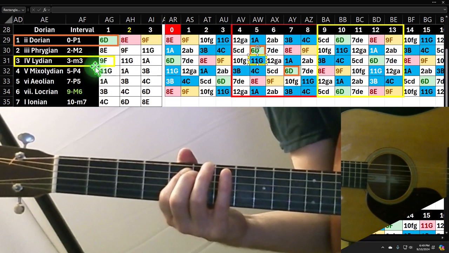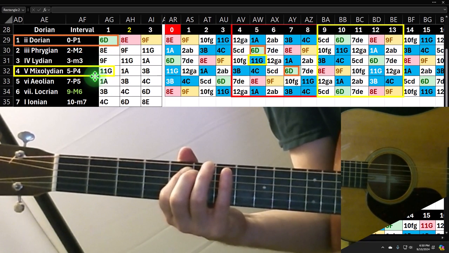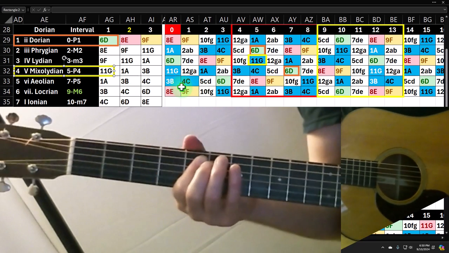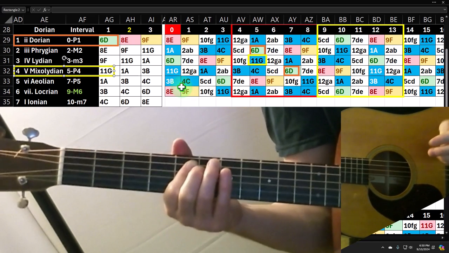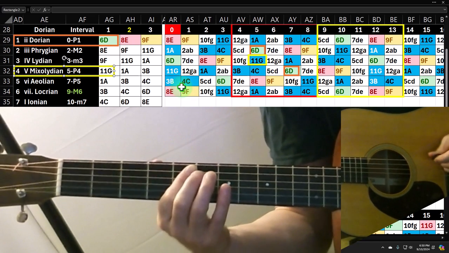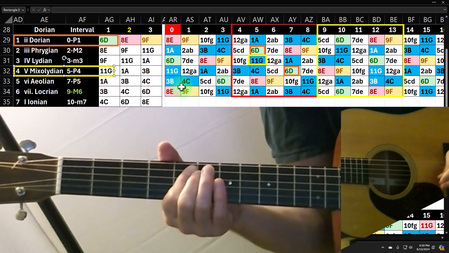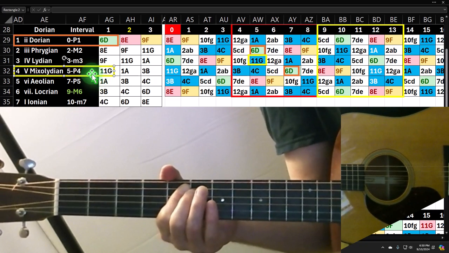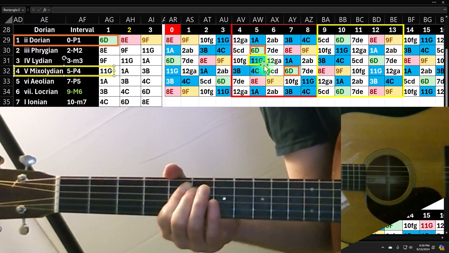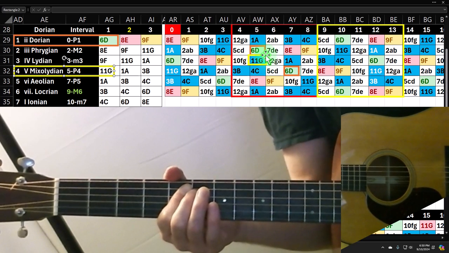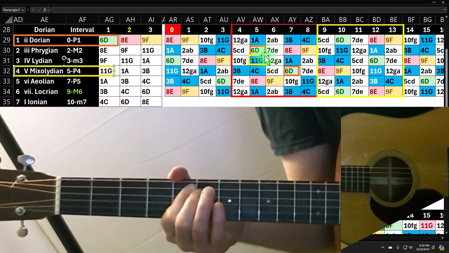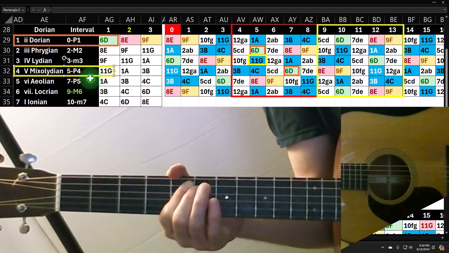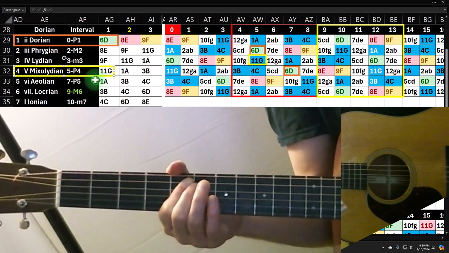Let's go to the fourth. All right. So then I'm going to say, now I'm on the fourth, and I know that the fourth of the Dorian is a perfect fourth, like many, many scales. So perfect fourth right underneath, unless you have the kink in the tuning, and a perfect fourth is actually 5 notes away. It's a 5-note away perfect fourth. And that means the inverse, if I went from here to here, would be 12 minus 5, which would be, what, 7. And 7 is a perfect fifth. So that's what I mean by the perfect fourth and the perfect fifth are inverses of each other.